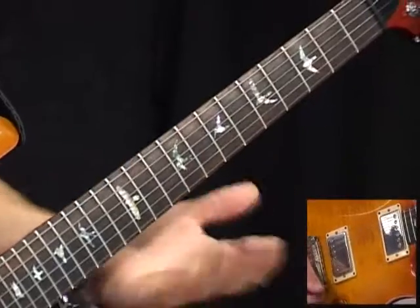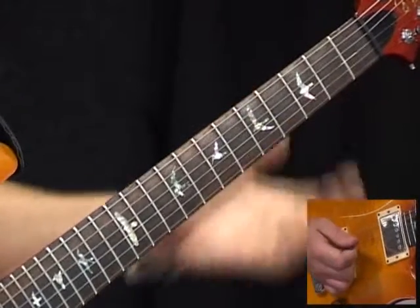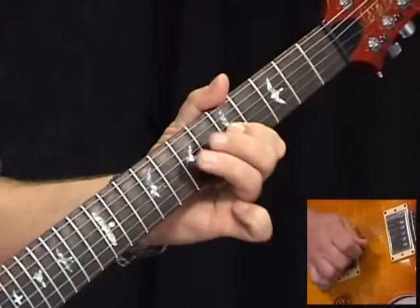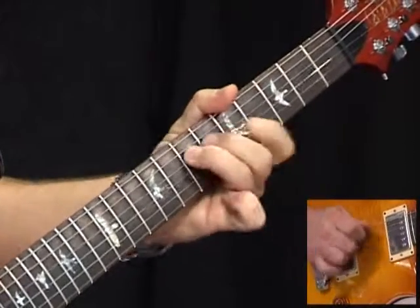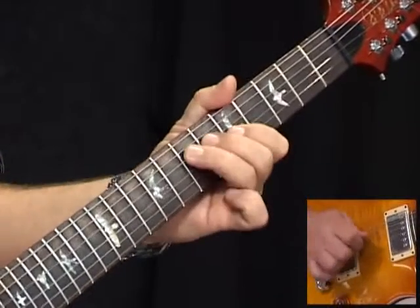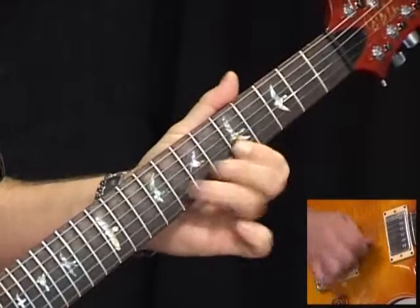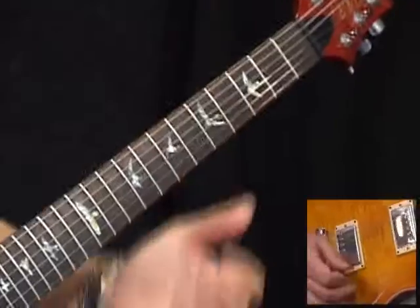So in other words, just to give you a quick example, the crotchets or the quarter notes will be exactly the same, 1, 2, 3, 4, but the quavers or the eighth notes will be like this. And then when you mix that with the triplets, you'll have 1, 2, 3, 4. So a real typical triplet eighth note lick would be something like this.